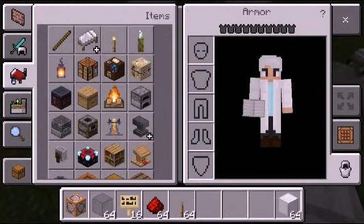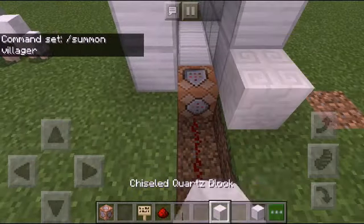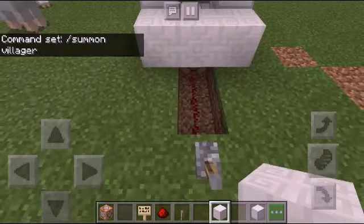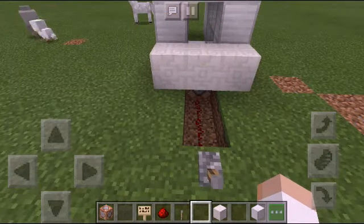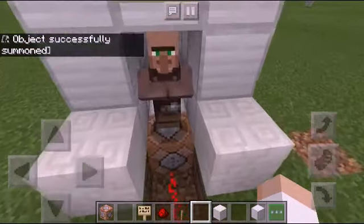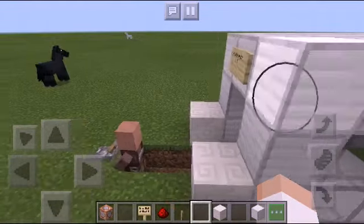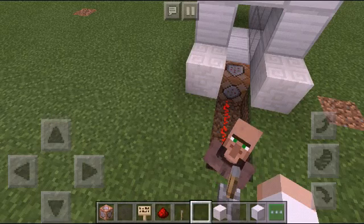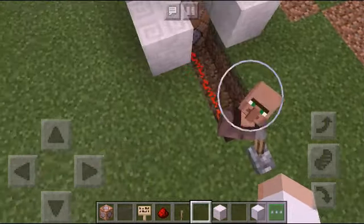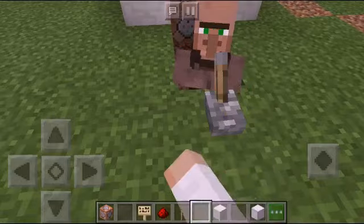Just in case, we'll add some blockage around it. Three, two, one — commence! Yes, guys, it worked! So this is how you can spawn a villager in Minecraft in a blink of an eye. Not a blink of an eye to build the object, but a blink of an eye to spawn the villager. The villager is successfully spawned, and I can do this as many times as I want.